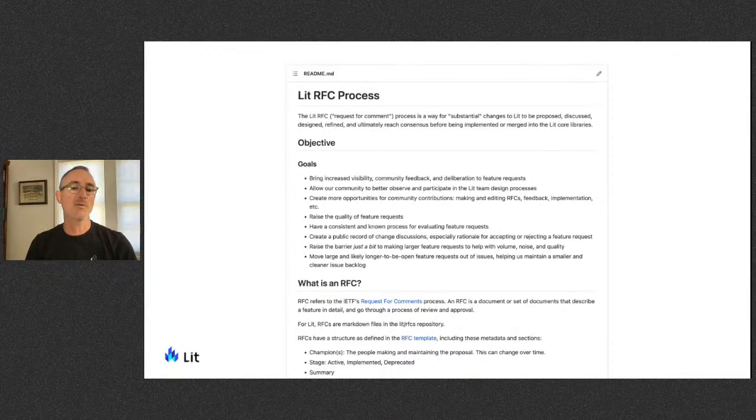And we think that this RFC process is probably the best spot to propose an idea for Lit Labs in a way that we can publicly discuss it and work out some of the goals before we actually start work on it. And with that being said, we're actually open to various models of engagement on this process. So for example, the context package, which Justin is going to talk about very soon, is actually one that most of the work on was done by an external contributor, Ben Delarre from Adobe. And so we would actually love to see that type of engagement on a bunch of other labs projects.